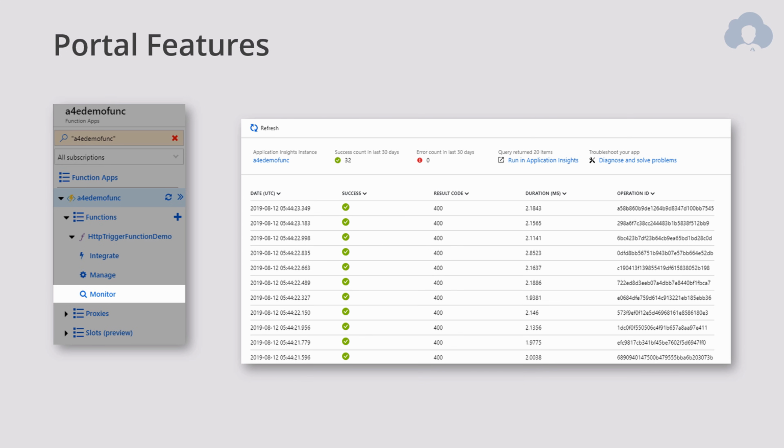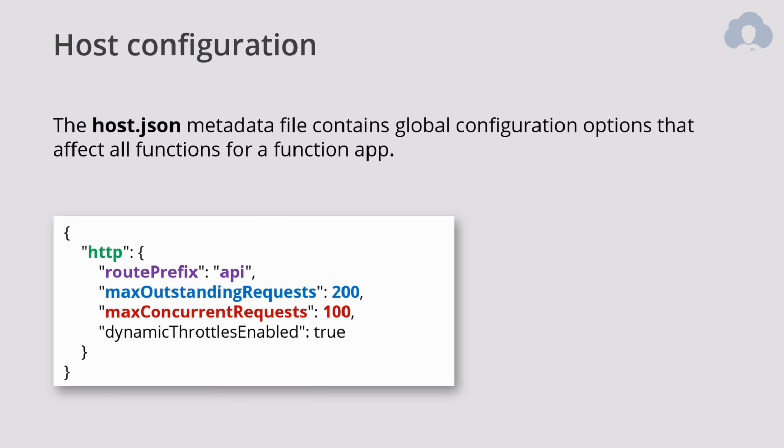But one last thing that I want to talk about is this host configuration file, because this host file that we're talking about in the function app settings is the file that controls how your entire functions work. For instance, one of the sections that you can apply there is the HTTP section. This is the section that will control how your HTTP trigger works. First of all, it defines the route. It says that the prefix for the route is always /api, which is good to always notify your customers and your clients that this is the URL for the API.